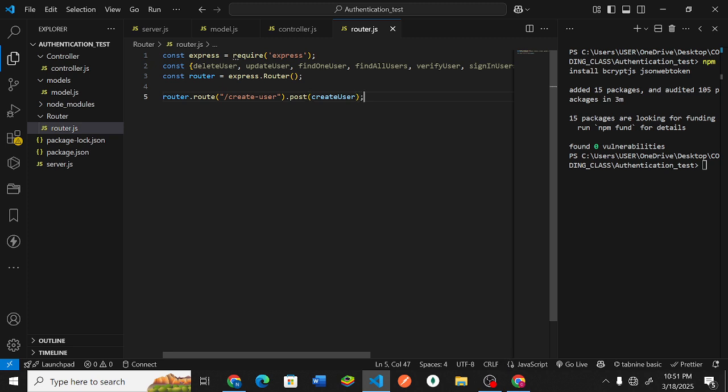If you want to use it in Postman, all we need to do is use post so that it will call create user to register a new user, as what we wrote in the controller.